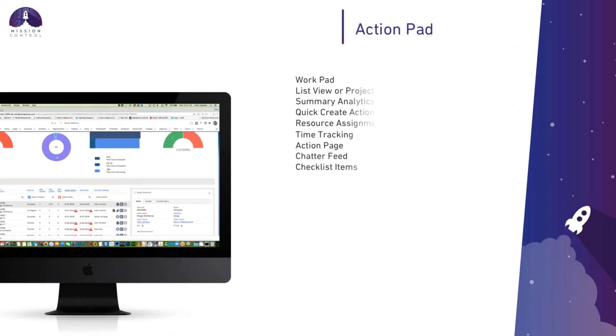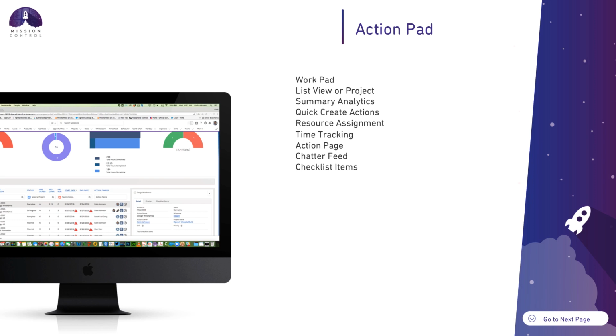Obviously we do take customer feedback into account all the time. We are getting new suggestions coming forward from customers, and one question we used to hear a lot was, where can I send my workers to just see a list of all of the actions that have been assigned for them to work on? Now obviously the answers were you could go to the timesheet, you could go to the action object and look at a list view, you could go to the whiteboard and filter it to your own actions, or you could look at the resource scheduler.